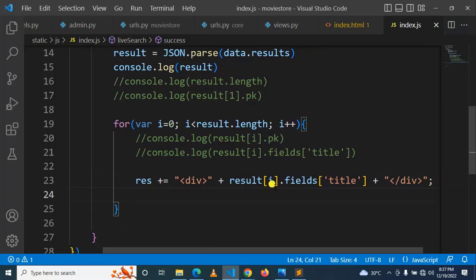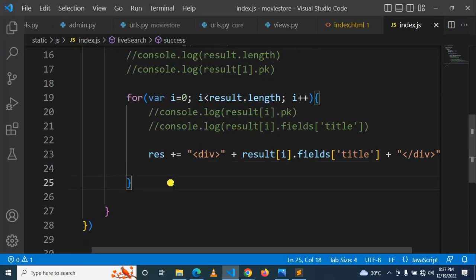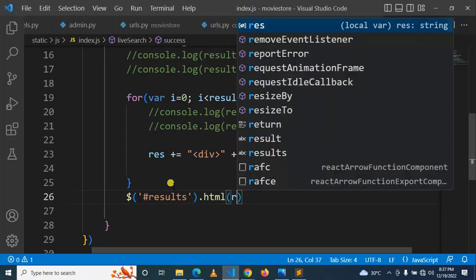After that, we need to append the div by id. So let us find the div with result, .html, then pass the result.